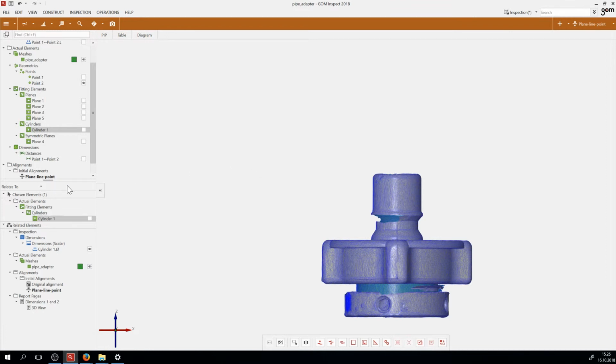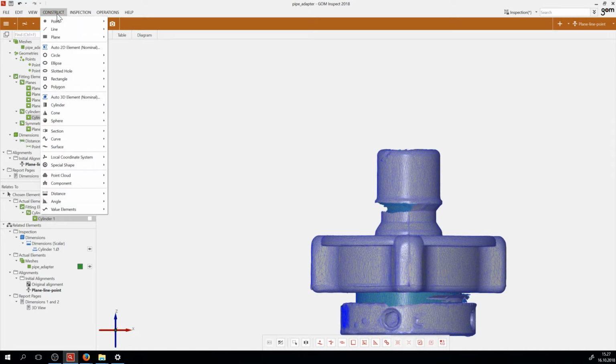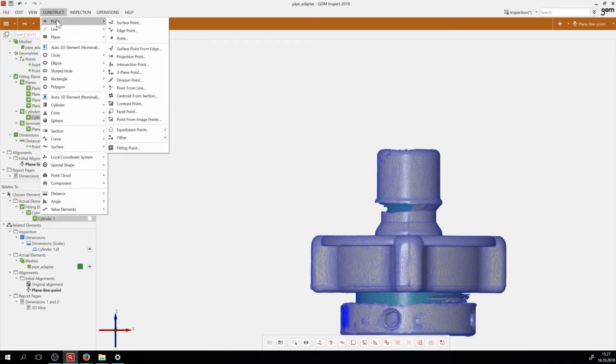But about reporting I'm going to explain more later, but for now it's enough that you know what it is and how to do it. So when you are doing these measurements, you are going to have to build a lot of different geometries.